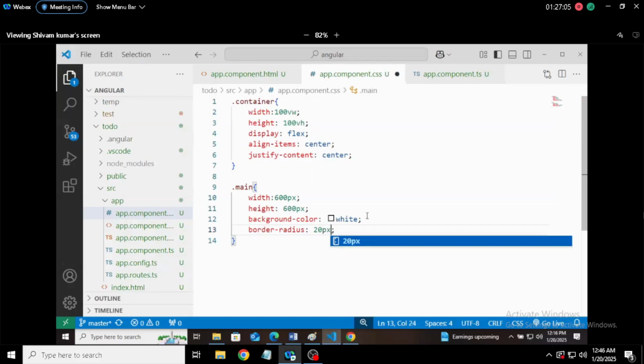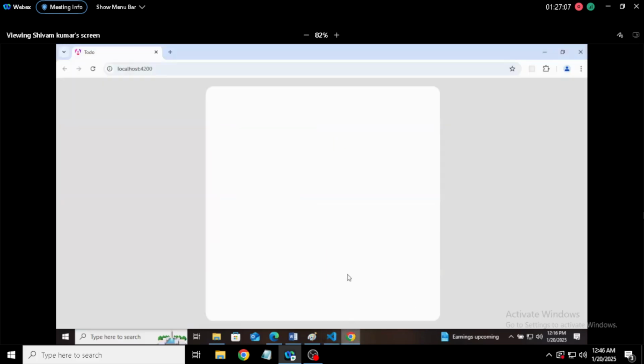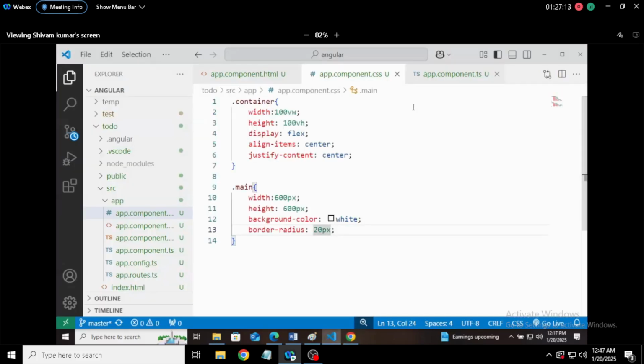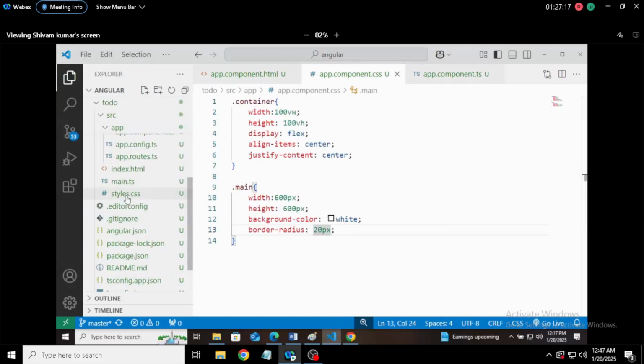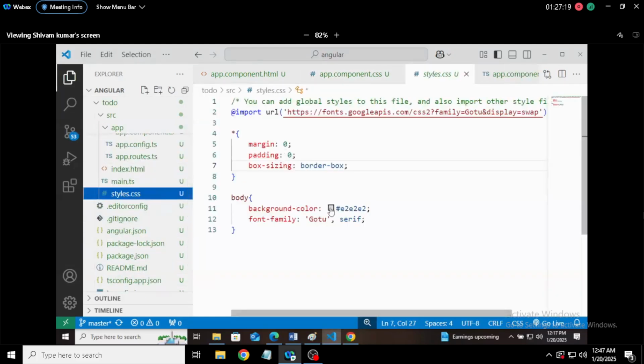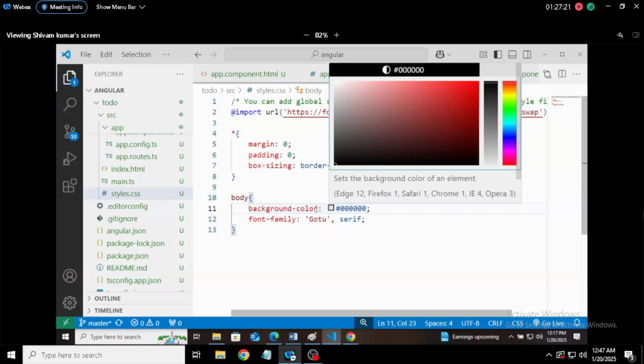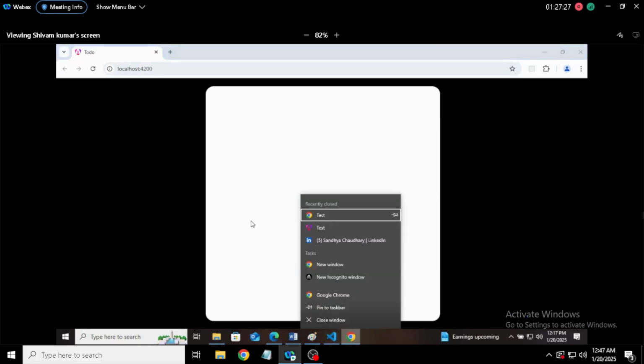I think 20 will be more. No, it's fine. Visible? Or I should change the background color. In style.css. Okay, let's go with this one only.